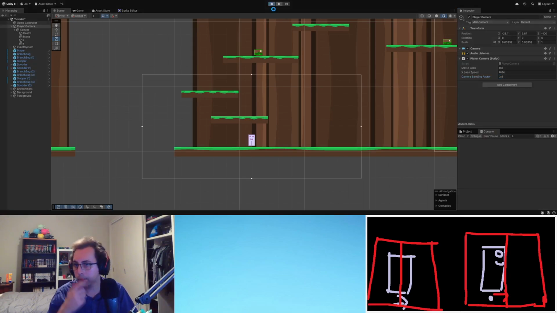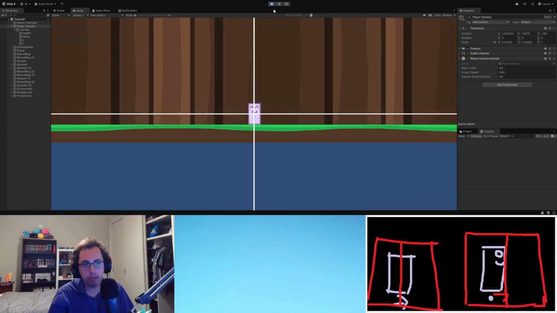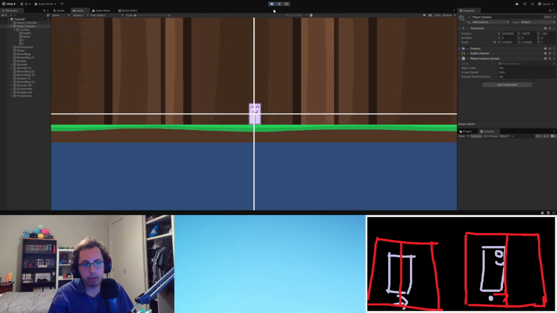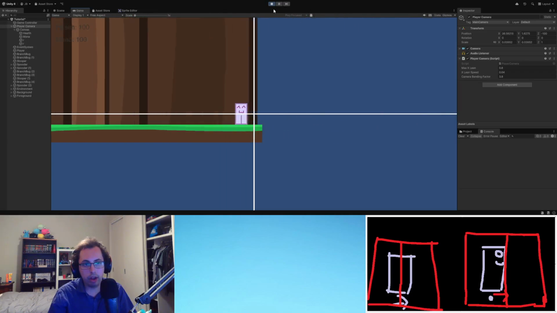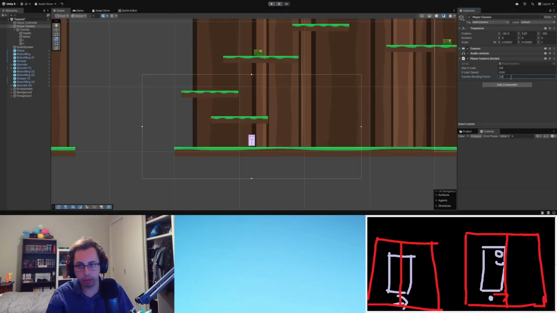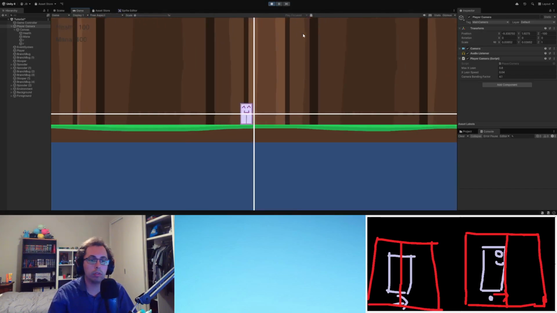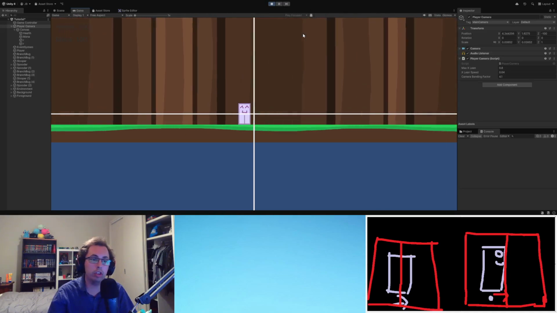See how that looks. Not bad. I think it needed to actually be like 4.1. I think I went the wrong way. No, it definitely did not go the wrong way.